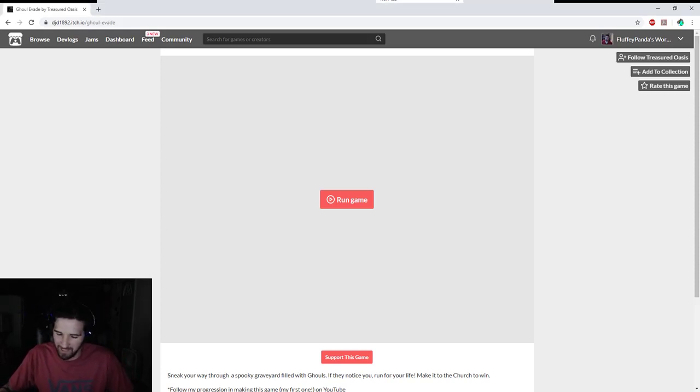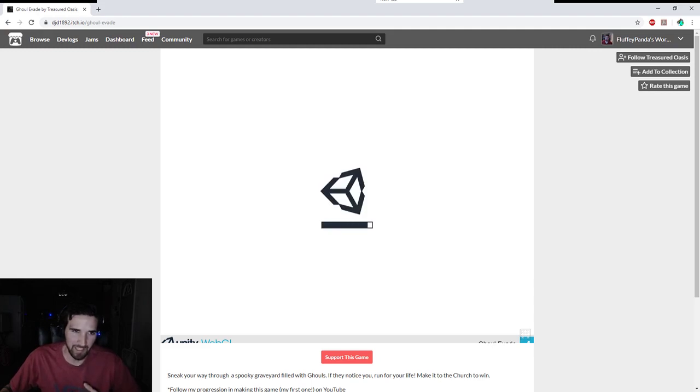There still haven't been any Steam games I've been looking at recently, so I'm just going to check this game out. It's called Ghoul Evade by Treasured Oasis, and it's a browser game, but apparently you're just supposed to run. That's what I read. Can I maximize this sucker? Ah, there we go. That's the flavor. Did it maximize? Is it broken? Oh.